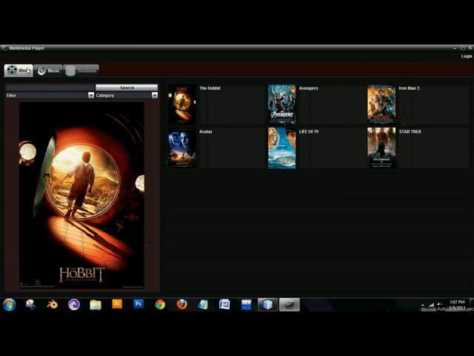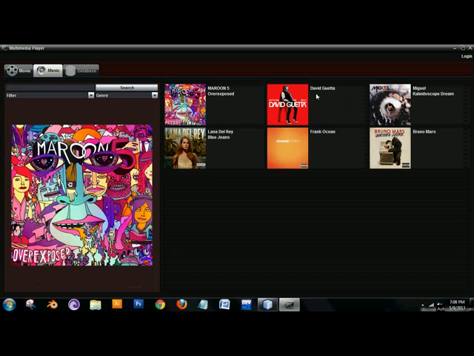Okay, with the movie and the music tab, if you notice, each one of these labels, or posters if you want to call that, is clickable, and when you click on one, it plays a short clip or a teaser of some sort for the movie or the music that you would want to hear.